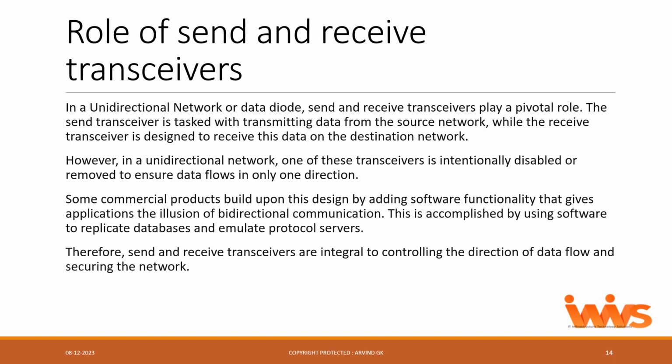Sometimes what will happen is you might have a database here, for example, and a data device here. The data will go here and be replicated in a different database here, but there is no return path from here to here. So it will be replicated, and this data will be used by the application.